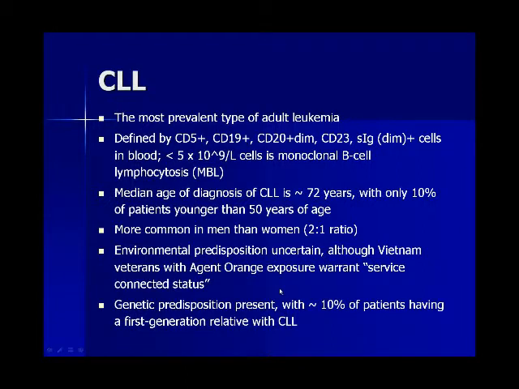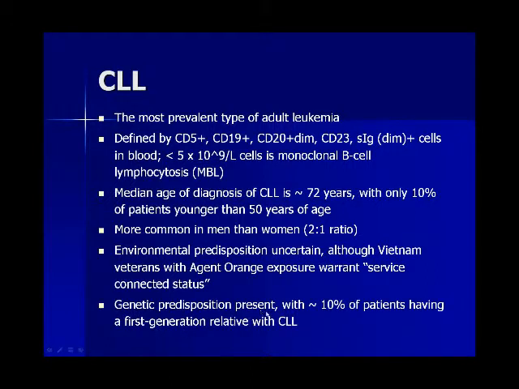Exactly why it happens, we honestly don't know the answer to that. There may well be some degree of environmental or occupational exposure, and certainly with chemicals like Agent Orange, which is a pesticide used in the Vietnam War, there does seem to be an increased incidence of some kinds of malignancy, including CLL. So the American government actually does recognize it as a disease that may be related to service within the army, and patients therefore can get pensions on the basis of that.